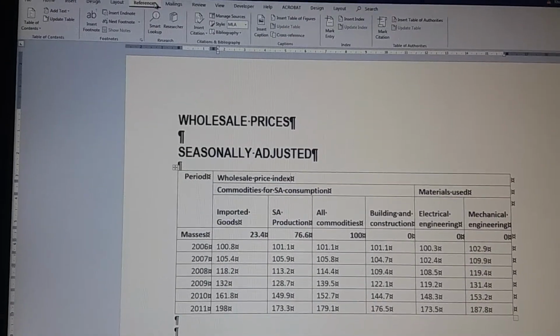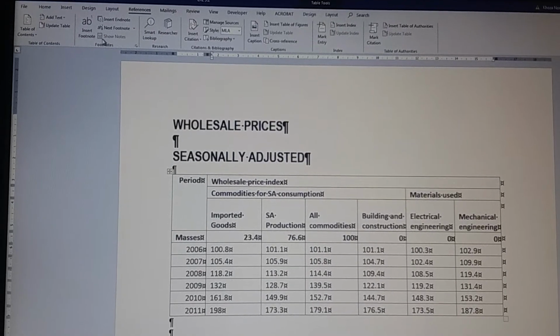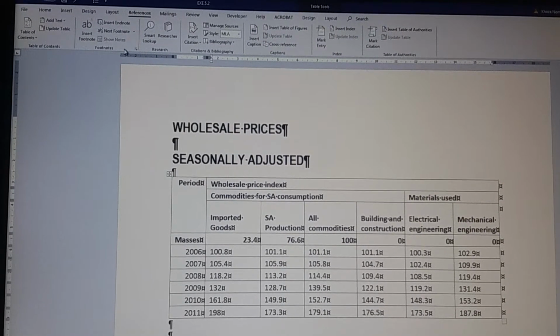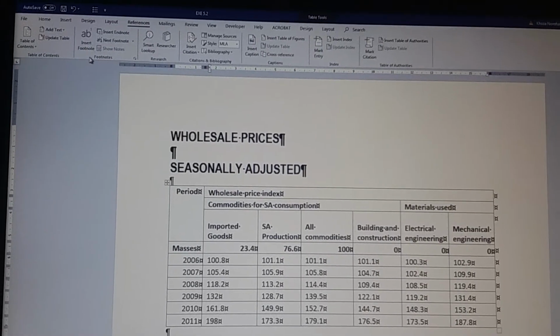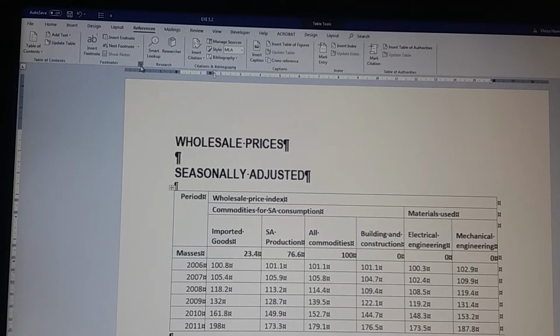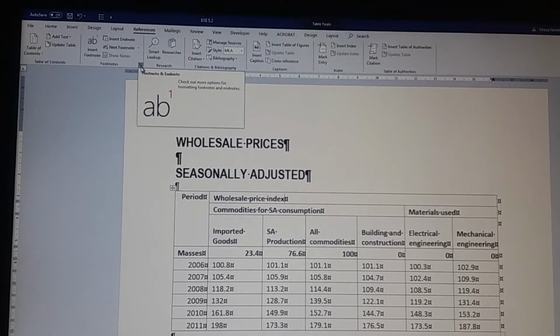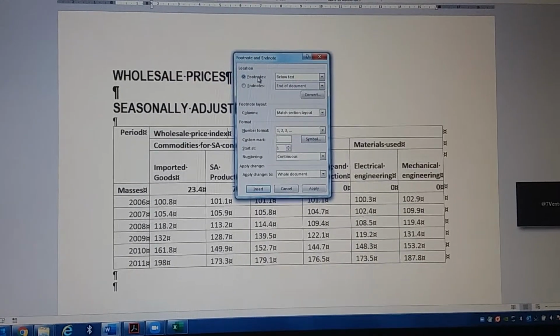When we go to references, you'll see the first one is a table of contents, the second one is footnotes, and then we have the endnotes, next footnotes, and then we have insert footnotes. We don't do that. We go here because we need to set it for ourselves. We click the down arrow, and then we are going to have something like this.